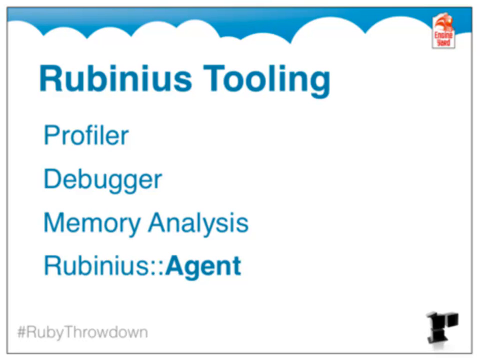We don't have a great amount of docs on this right now, but we are improving the documentation. One of our contributors actually wrote a fantastic document on doing memory analysis to find an object leak that was related to a C extension that he was using. This tool is a pretty interesting one. I've worked with people that have been tracking down object leaks in Rails and other applications. It basically allows you to dump memory and compare a dump from before you run some code and after you run some code, and see what the difference is and see which objects you might be leaking.